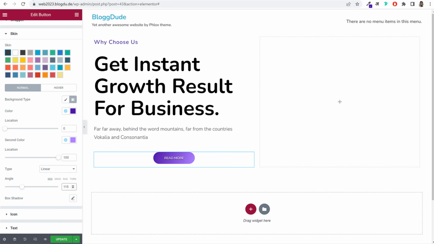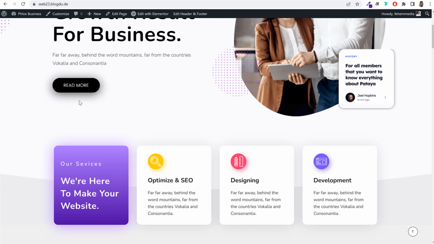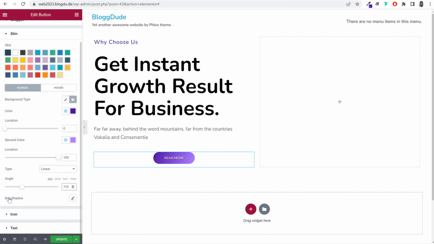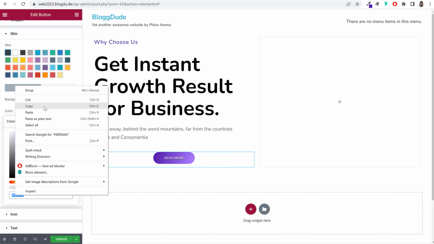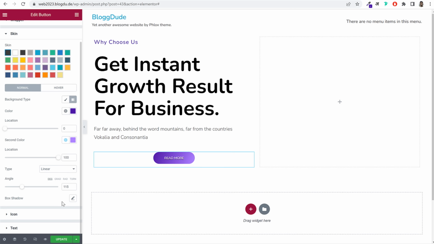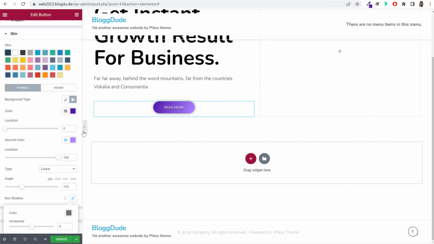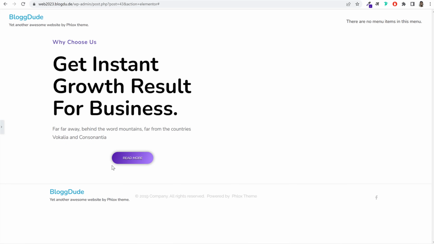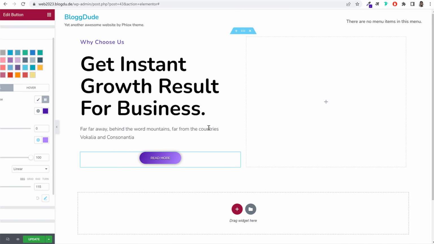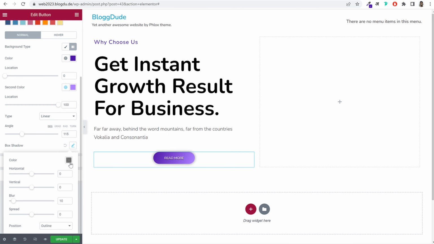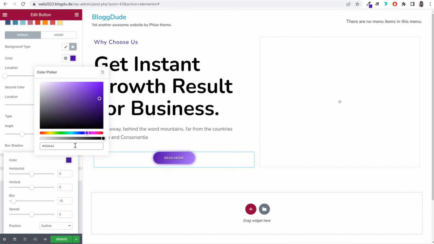Now you can also add the shadow. You can see we have this shadow in the button. To give it some more emphasis, we want to add this shadow. First I'll copy the color code, this dark color code. Go to box shadow, click on this pencil button. By default, once you click on this pencil button for box shadow, this black color shadow is already applied over here. I want to change the color of this shadow. So I'll click on this pencil button, under color, type in or paste in the color.